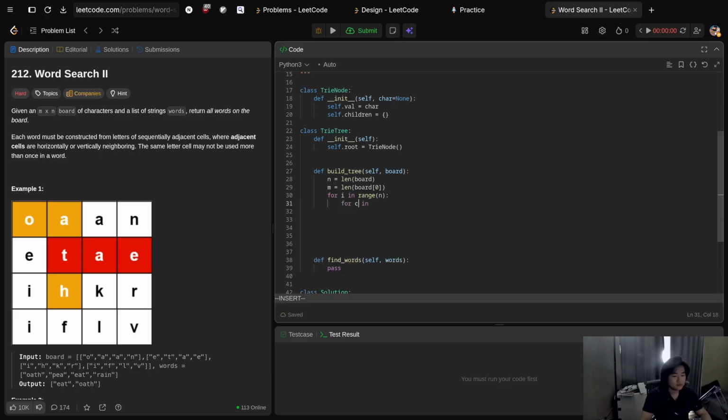We'll do C, R in range of n. Okay. Source is board of R, C.